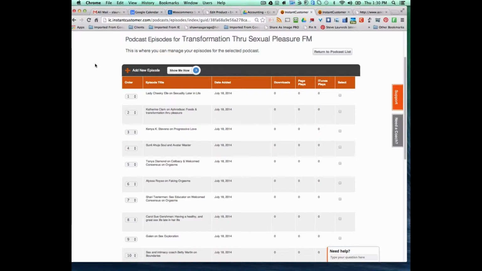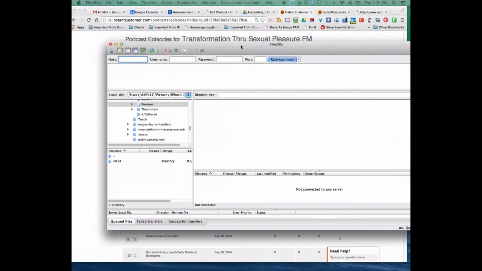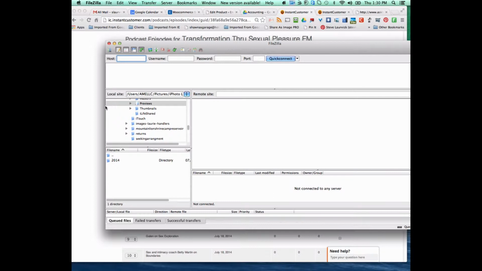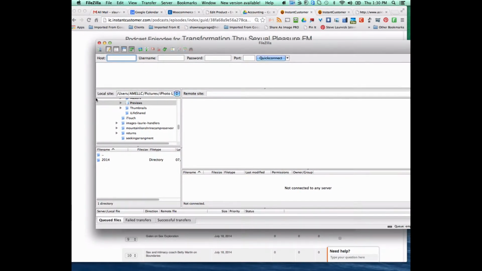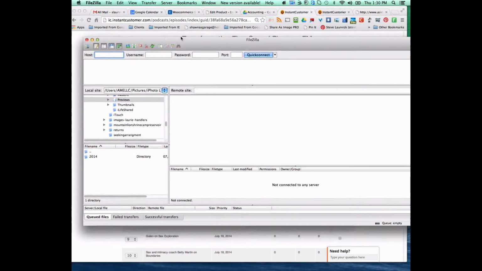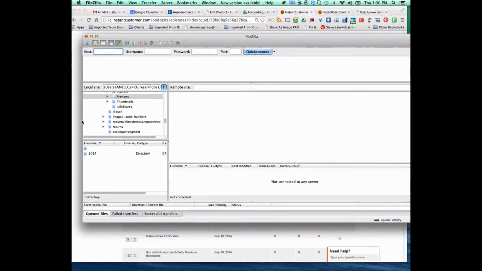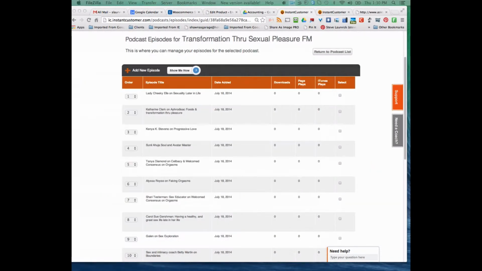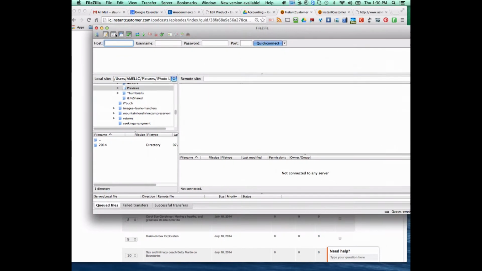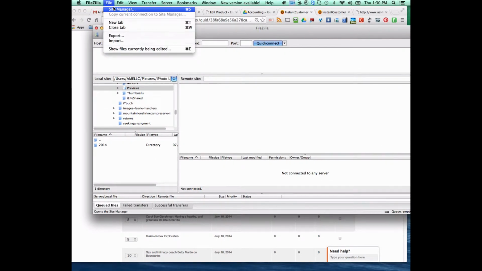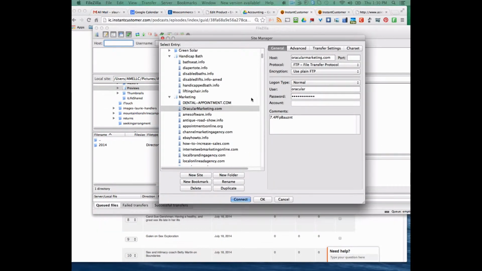So please pay attention. For me, on these podcasts, uploading them into Instant Customer starts, especially for long episodes, with FTP, file transfer protocol, to move files from my computer into a directory in MP4 and WAV formats.